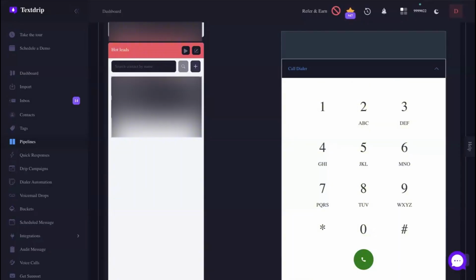Once you've gone through all your leads, the system will let you know all calls completed. At this point, start all over again with a brand new task or a different pipeline, or simply enjoy the time that you save by calling through your customers using our power dialer pipeline.